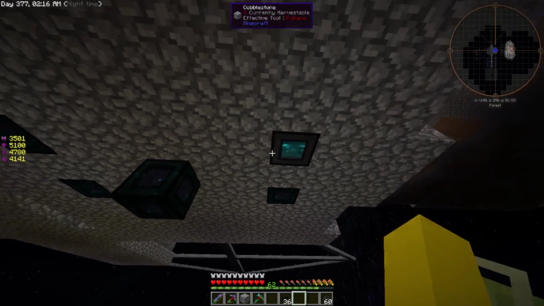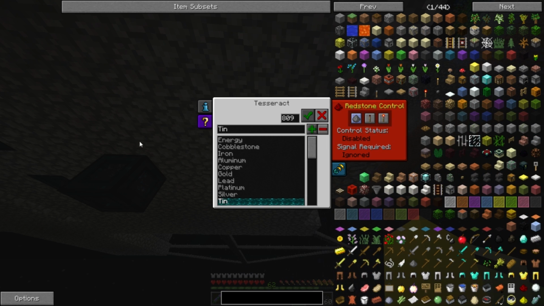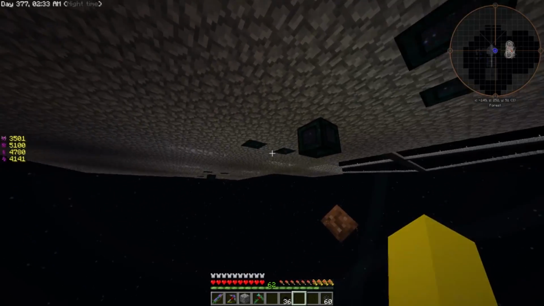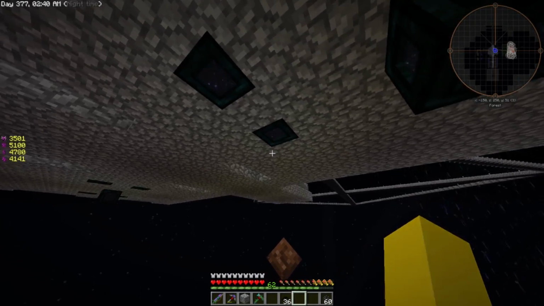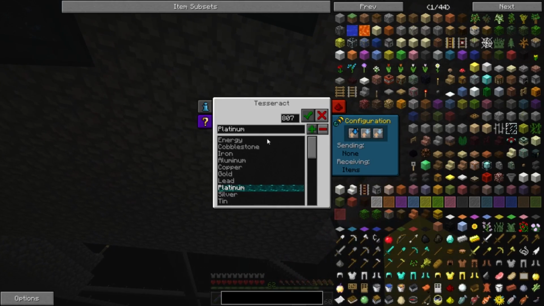And then tin should be the last guy. And this guy should be 809. All right, I just want to make sure that we did this right. And then boom, boom, boom, disabled. Okay, good. All right, so that should be the whole kit and caboodle. Oh, this guy is not correctly configured. All right, so that should be all good.